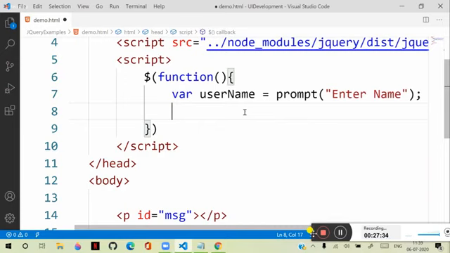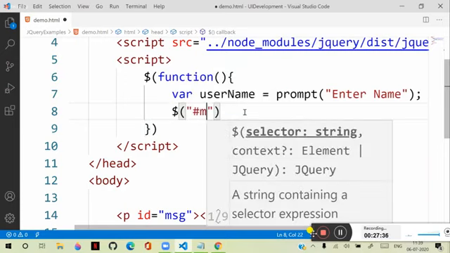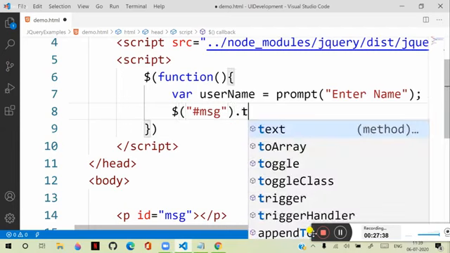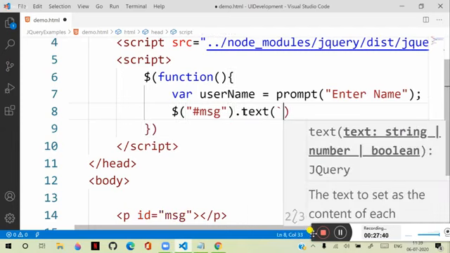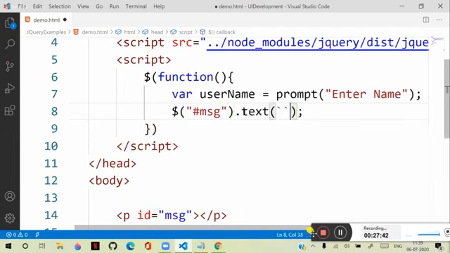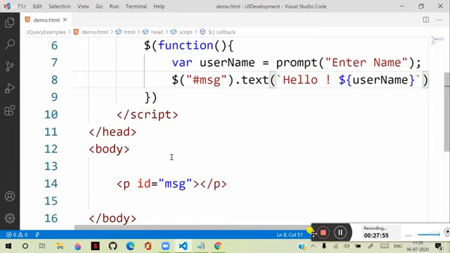Inside the msg paragraph, that means hash msg dot text. What text you want to display? You put the expression here: hello, and then the username entered in the variable. That's it. This time the coding looks very simple.